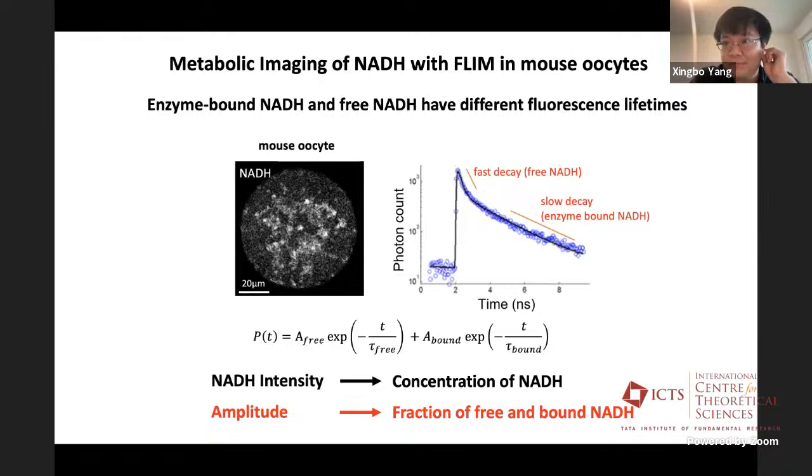But if it's within that, you can presumably fit more than two exponentials to this system, but you would probably risk overfitting, and it would also depend on how separated your components are, right? Like we know free and bound are well separated. If you have another state which is also well separated from these two, I think you can reasonably resolve that. Some people have tried to fit more than a double exponential, but here I'm focusing on double exponential because in vitro I have verified that I can very nicely get the free and bound components. So you can consider this a kind of coarse-grained measurement. I measure free, and measure everything that's not free. Thank you.